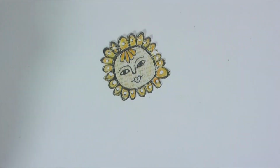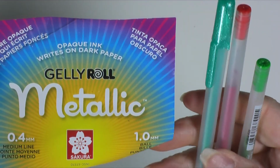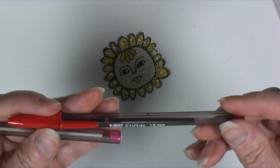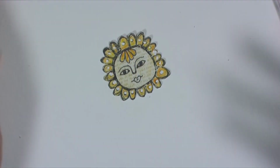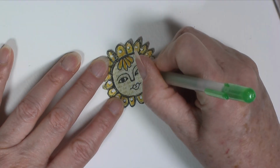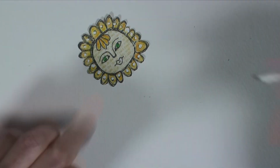And then I'm going to use these metallic jelly roll pens. I've got two colors of green and a reddish color. And these are just two crystal pens. They're called Crystal by Bic that are red and pink. So that might be the mouth. I'm not sure. I'm just going to color in her eyes and her lips with the jelly roll pen and the Bic pens that I showed you.